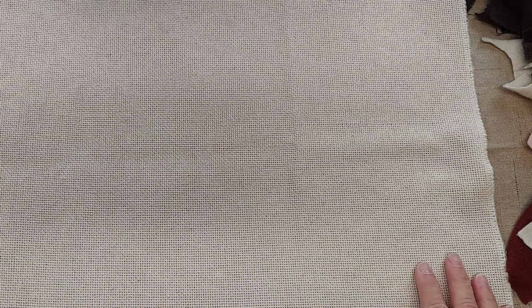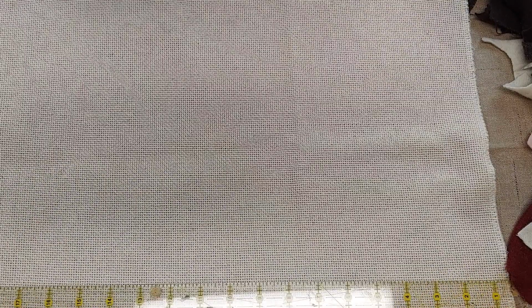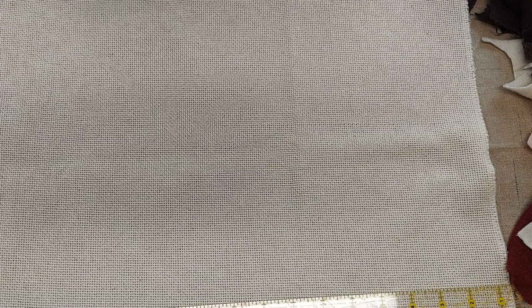So I have cut my piece of rug warp with 4 inches extra on all 4 sides, and then I'm going to draw my pattern. Hopefully I'll get it right the first time. I'm going to go in about 4 inches. So I want to draw a line. It's my long ways, so I want it to be 14 inches.